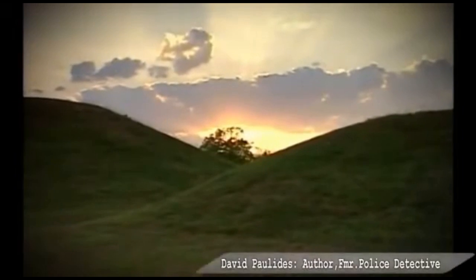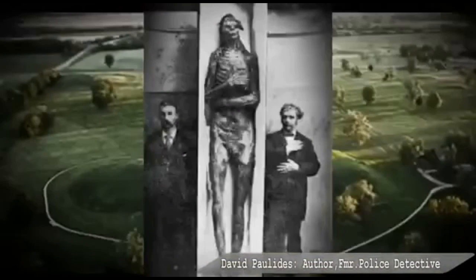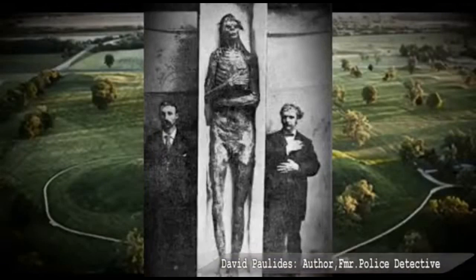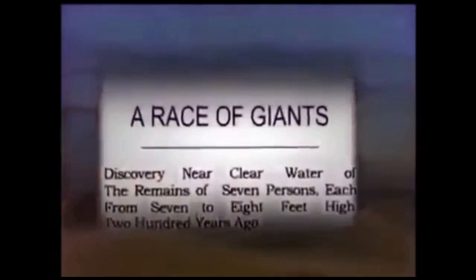So in the articles of the giants that were found in the late 1800s into the early 1900s, yeah, they found a lot of bones. There's some photographs in the book that show that they did find something that was phenomenal in size. And I'm not talking one or two cases. There's dozens of them. And they're scattered across the U.S. And many times they're related to what's called today Indian mounds. Either in or near the mound, they found these giant skeletons.